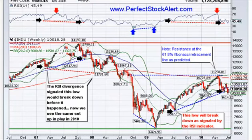Looking at the Dow Jones as a 4-year weekly chart, we have several reasons to be a bear here. Number one, look at the previous week's candlestick. It's a continuation signal to the downside, not a hammer formation. This is not the bottom, plain and simple. As confirmed on our 6-month daily chart, as well as they had that inverted hammer. You can go back and watch that.